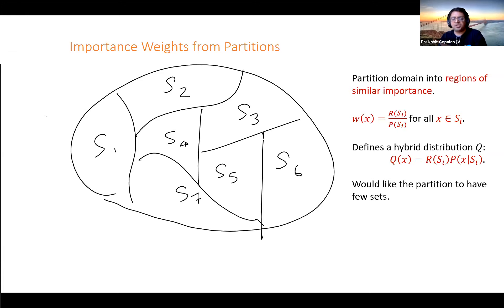Depending on the partitions, you can get R, you can get P, you can get a lot of things in between. So what kind of partitions do we want? Firstly, partitions that only have a few sets. Secondly, we want the resulting distribution to be indistinguishable from R to every test set in our collection. We say it's multi-accurate if the probability that you land in a test set T is the same as it would be under R. This is saying that no test in this collection can distinguish this distribution from R itself.